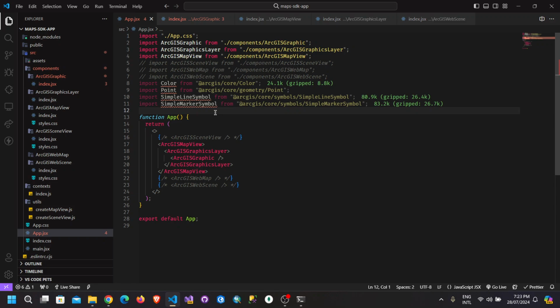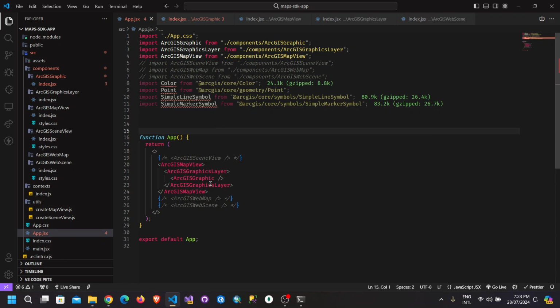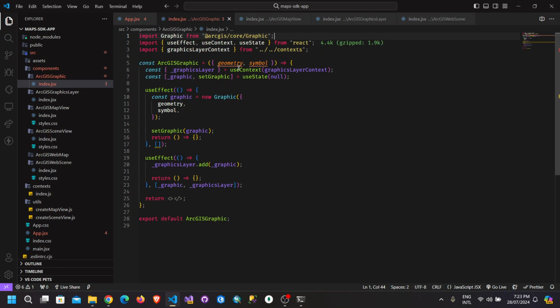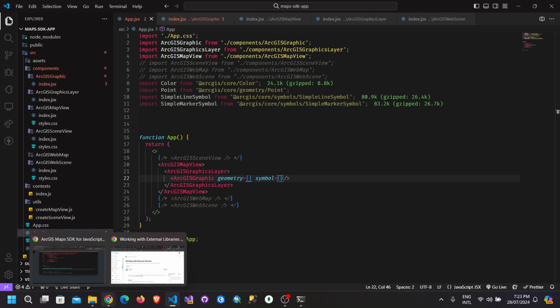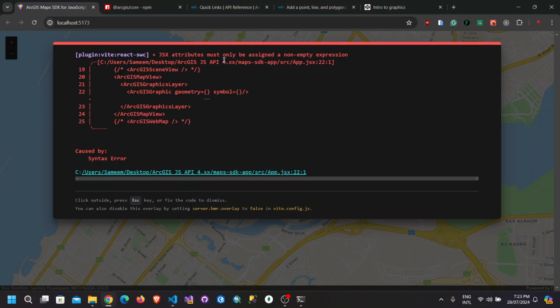So we can see we made our graphic component accept props for geometry and symbol. Here I will be passing these two props: one is geometry and the second is symbol. If we come to our application, it's giving some error.